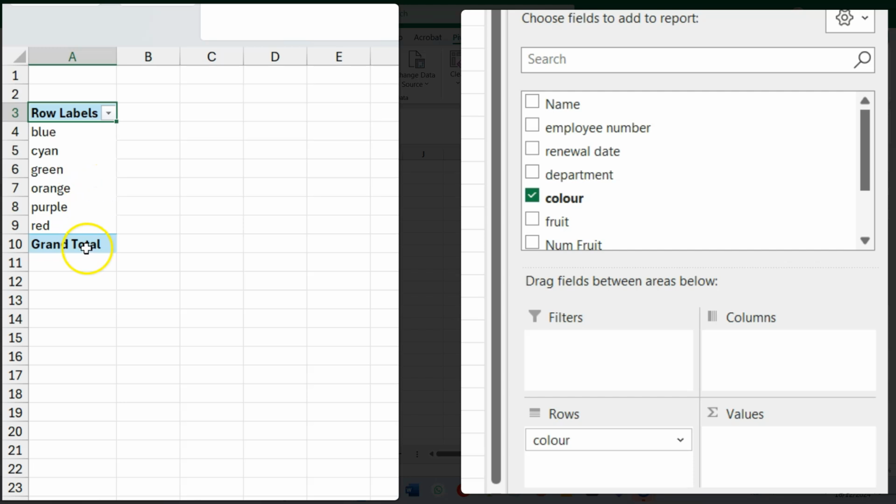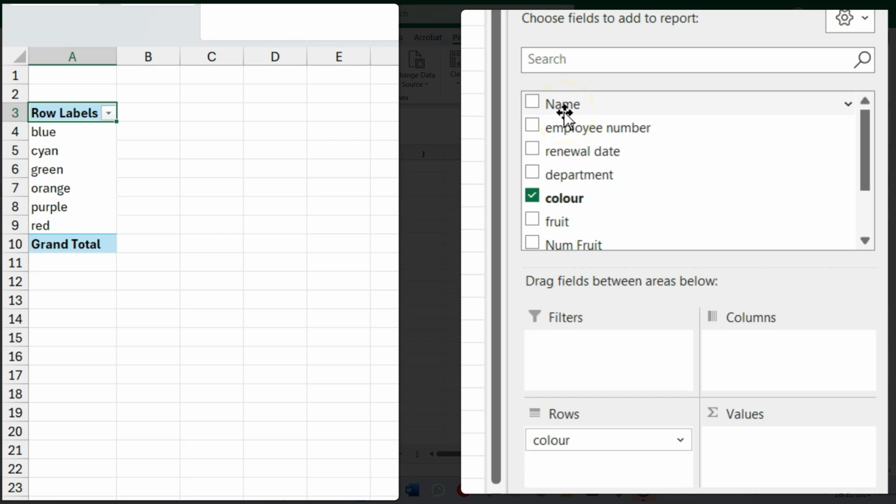on the main sheet I'm seeing all the things that Excel has found in that colour column. So it's found all the different entries, only listing them once each. That in itself is quite a useful function. You can see all the possible entries in that column. If someone's made a spelling mistake, it'll stand out quite well there. That's a simple use of a pivot table, just to summarise one column.